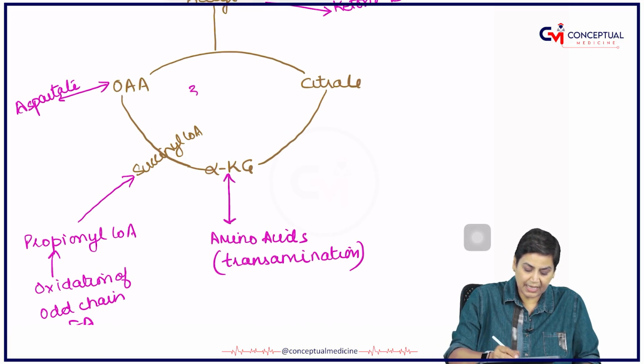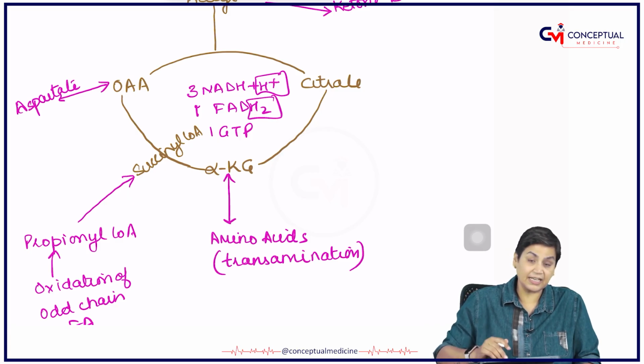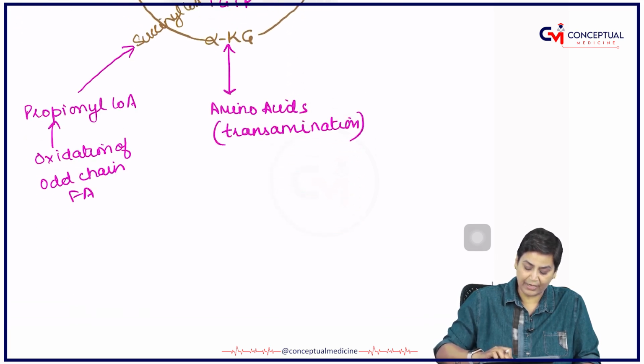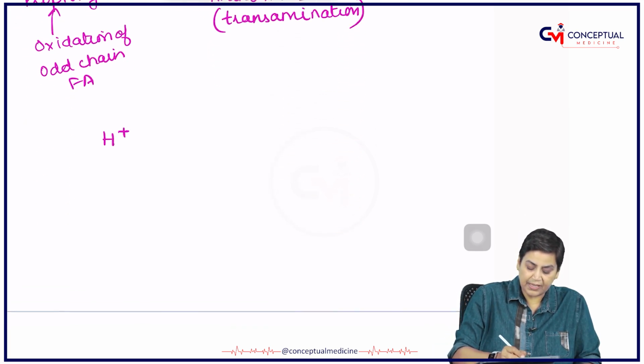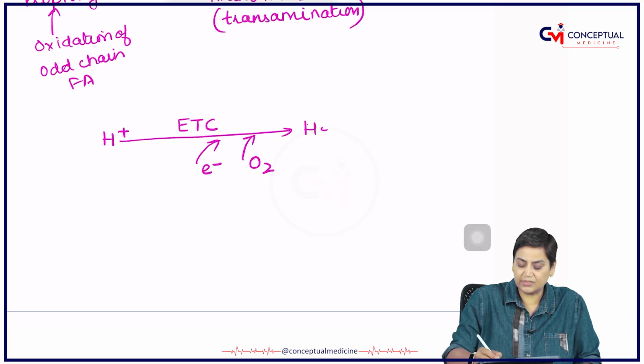Then coming over to this, I told you it has 3 NADH plus H positive reactions. It has 1 FADH₂ reaction and 1 GTP. So what is the source of this proton, or what happens to this hydrogen? And since it is occurring in the mitochondria or the matrix of mitochondria, these protons are actually carried by electron transport chain in the presence of electrons, in the presence of oxygen, to form this water. And this water so produced is known as the metabolic water.